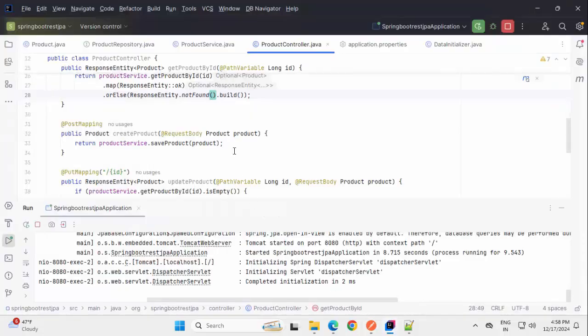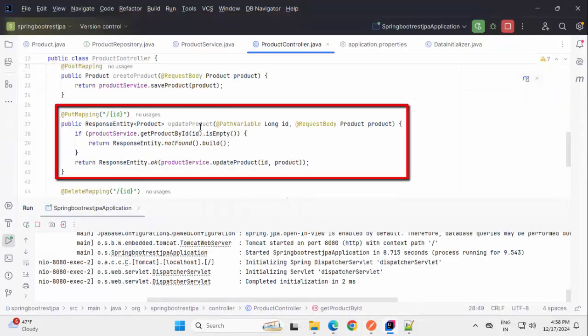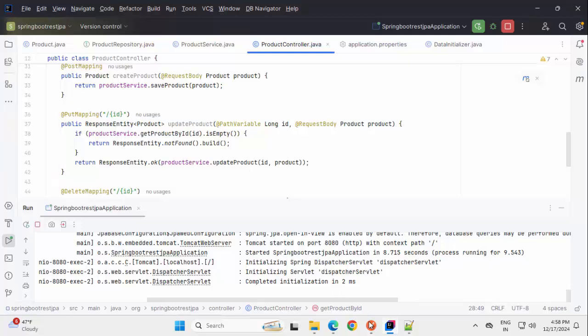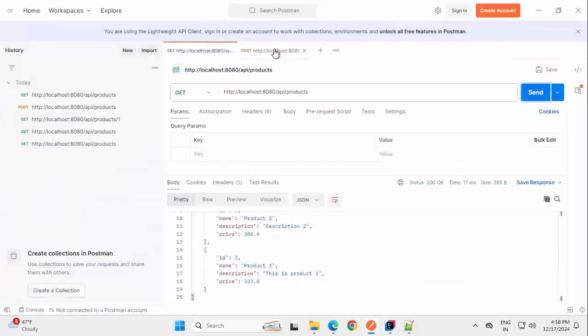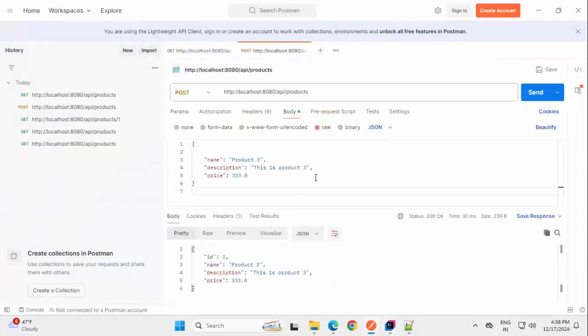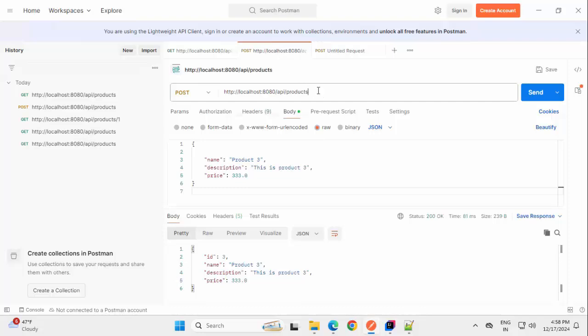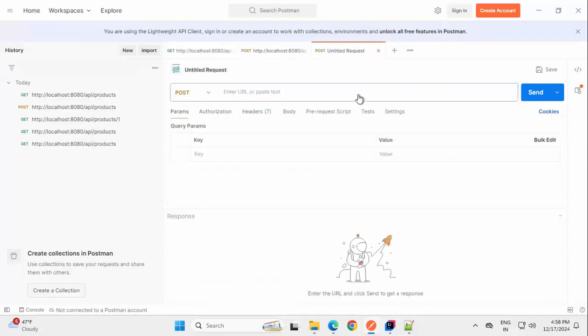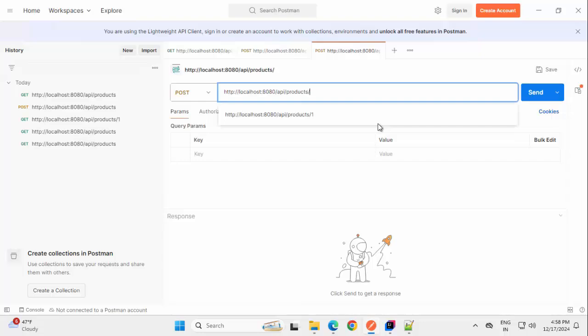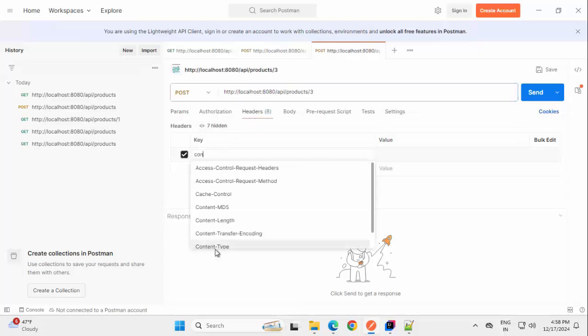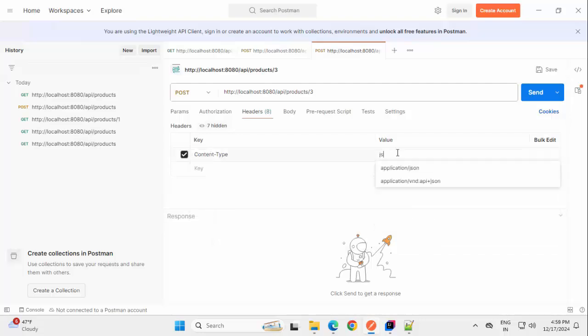Going back to IntelliJ IDEA again, I have this update. Let me do the update over here. The one that I created right now, here using post, I'm going to update this, creating another request. Type is post, copying the URL over here, and here I need to add the ID 3, going to header, content type JSON.